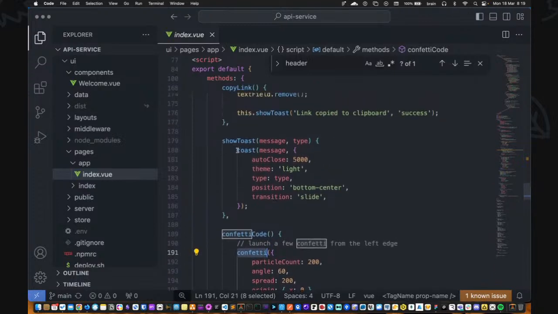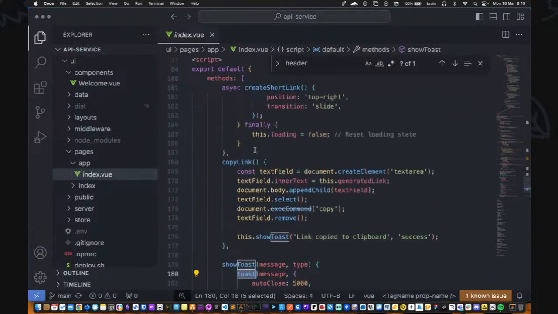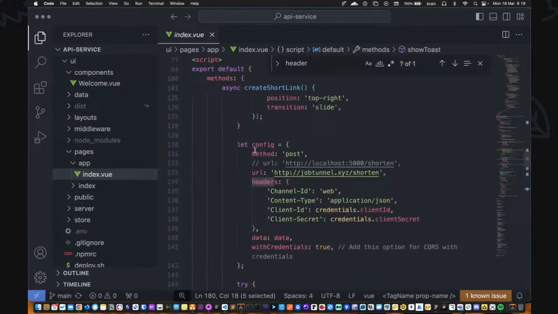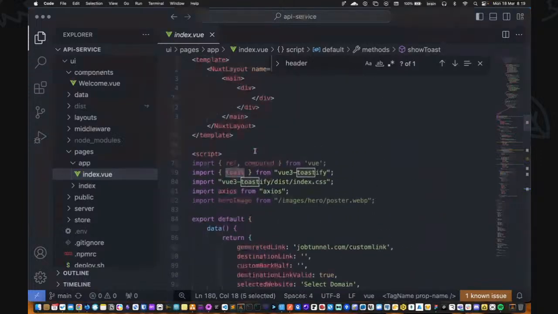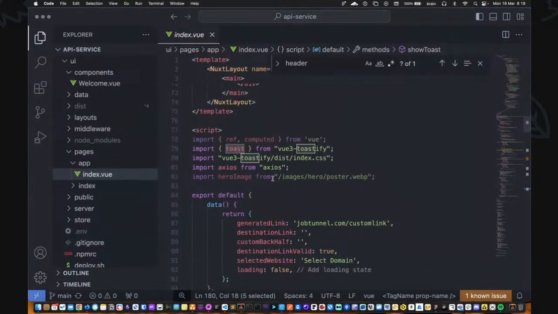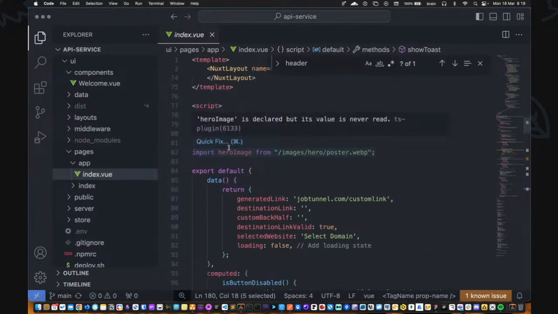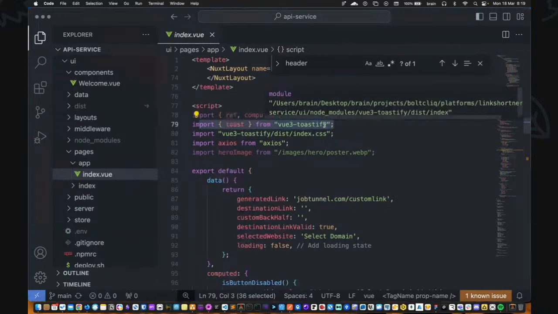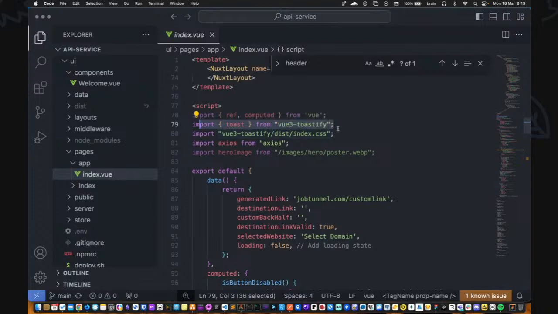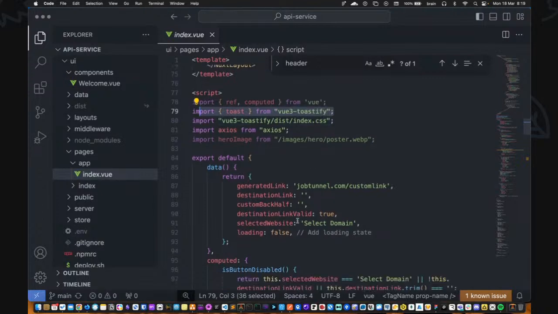For the toasts, for the toast you're seeing here, you see that we have an import, right? So this is not complex. Don't try to pay so much attention to the code. You just have to start doing this, and then you figure out that it's something you understand better as you work on the project, right? So this is a library that was also installed. It's called Vue3 Toastify, right? So you would install that library and simply use it in your project as well.